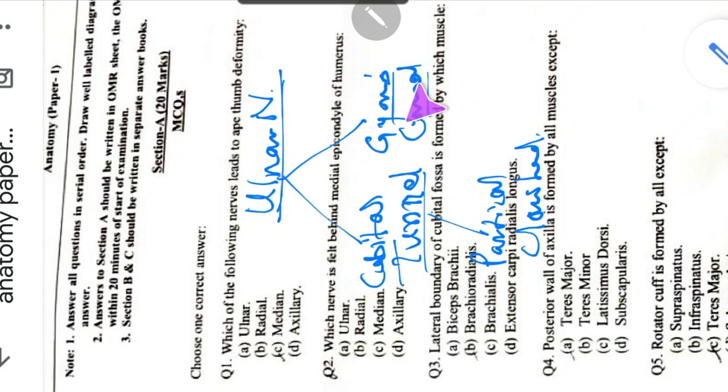Ulnar nerve compression in Guyon's canal, what will lead to? Again, partial claw hand. But there will be both trophic and sensory loss in both, so you'll have to compare, because in this there will be more sensory loss, and the trophic changes also will be more in this. While in compression at the cubital tunnel, there'll be extra muscles affected. In Guyon's canal, if it's compressed, there are about 15 muscles that are paralyzed. Those are the intrinsic muscles of the hand. But here, why partial claw hand? Because the first and second lumbricals are supplied by median nerve, so there'll be less of clawing.